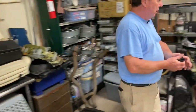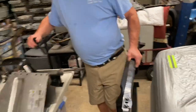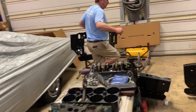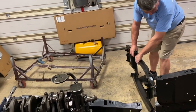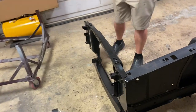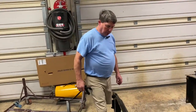Let me see. Oh, right here. Here's the front core support. And let's walk in there and I'll slide that in. I'm like a kid after Christmas trying to put this stuff together. It's like a big Lego set, I guess. Except you need a welder. But this will go there. The other one will go on the other side. Now it's not in there perfect, but that's the general direction it will go.